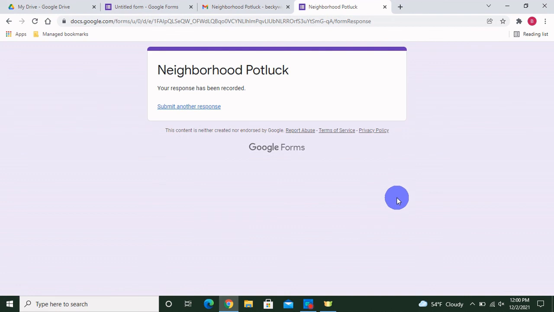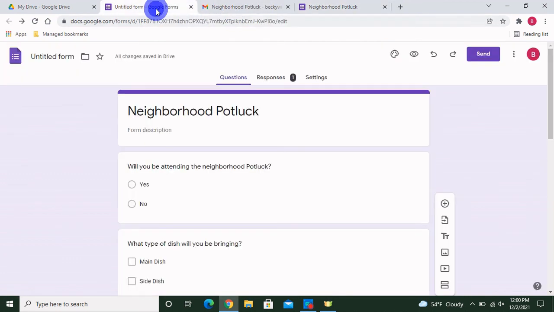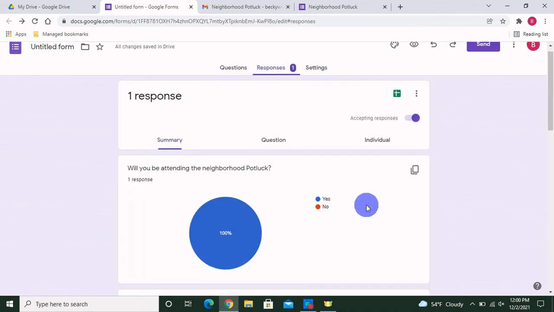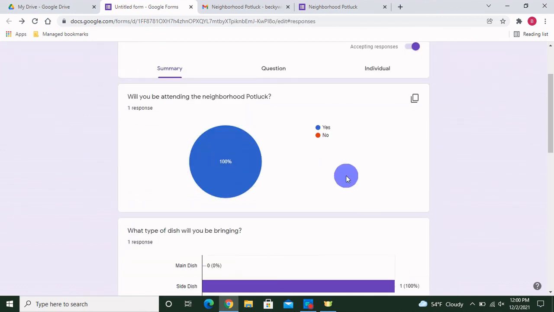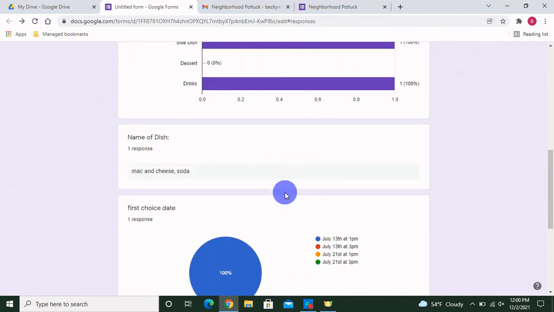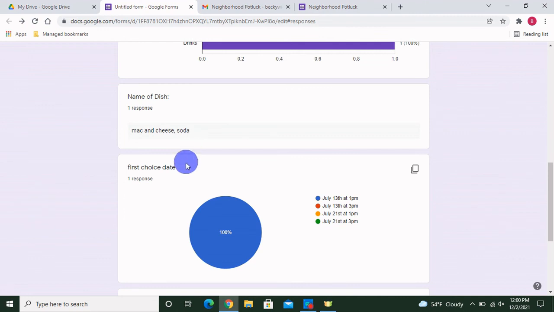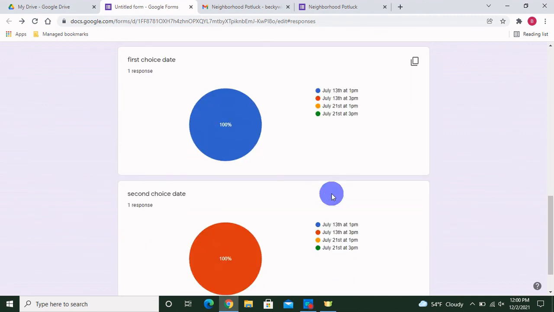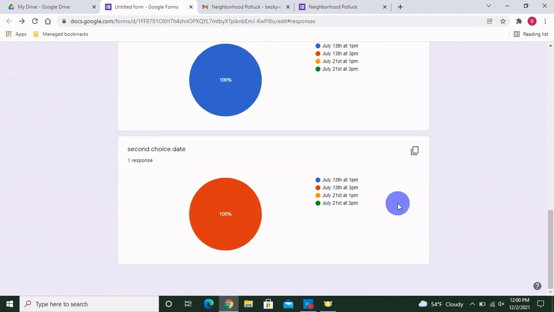And then if I go back to my form file, my original file that I created, I can see up here where it says responses, we have 1 response. And if you scroll down, you can see some different statistics on the responses that you received. It's pretty boring right now because we only have 1 response. But once you get more responses to your survey, you can see how this would be useful in looking at all of the data you collected.